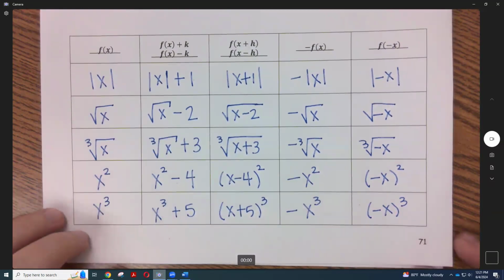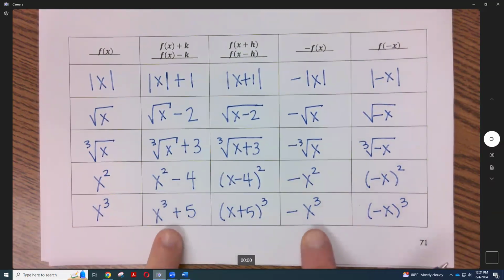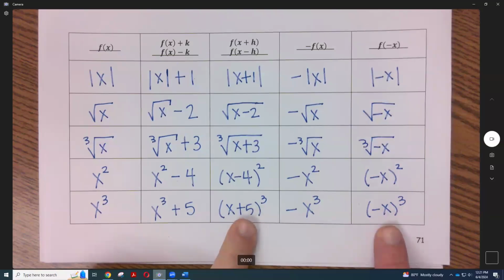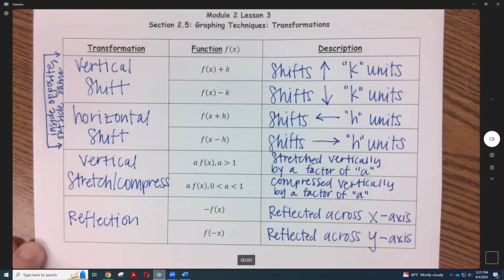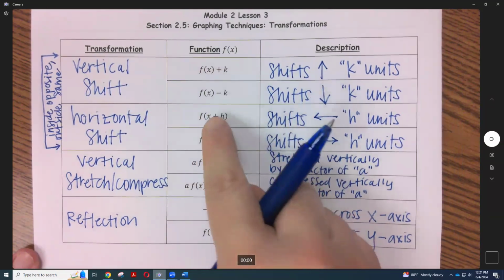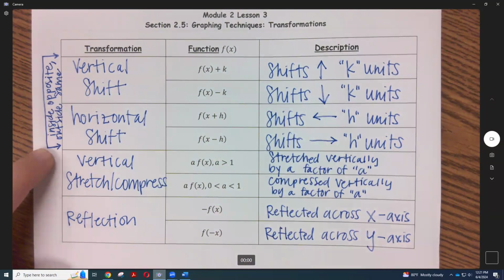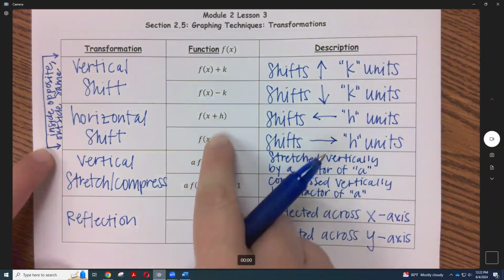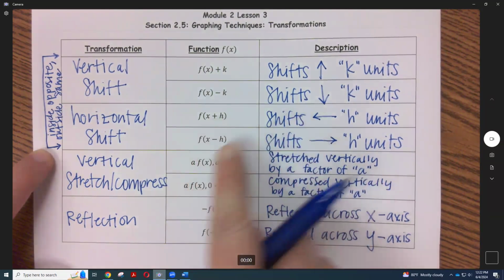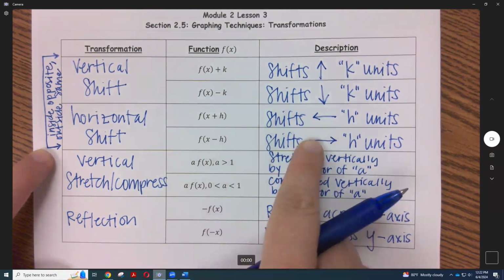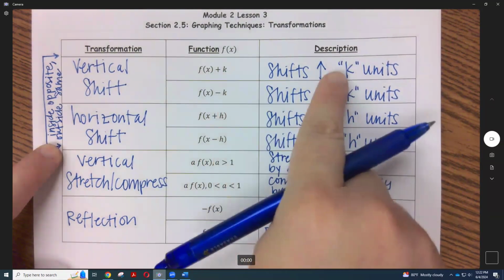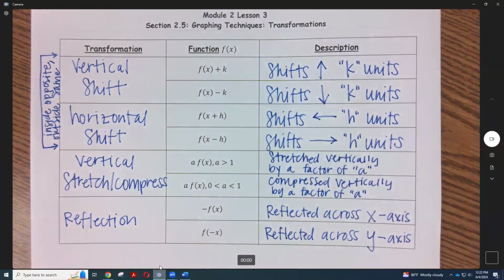Okay. If you can understand the difference between outside function and inside function, and you understand this graph that f of x means it can be any function possible, then you know the entire lesson. And if this is helpful, then let's use it. Inside opposite, meaning what's inside here is opposite. We think positive to the right, but it's to the left. Negative to the left, but it's to the right. And outside same, plus is up, minus is down, then bonus.